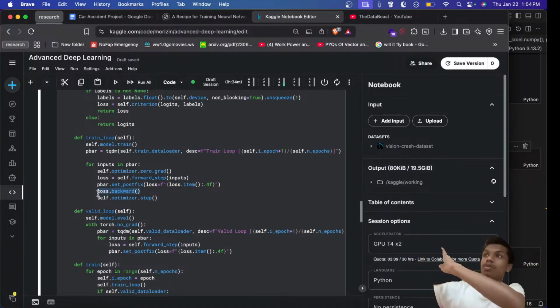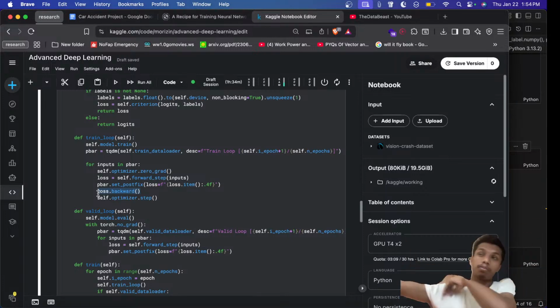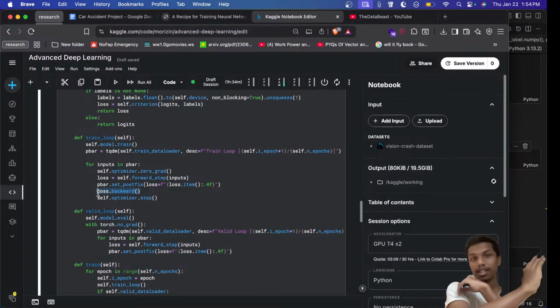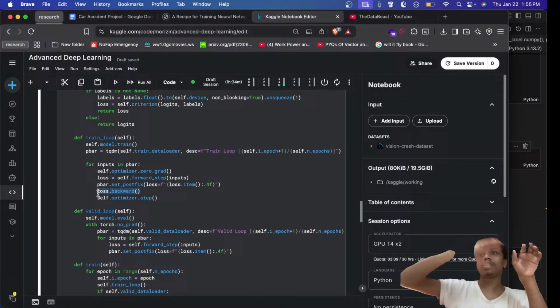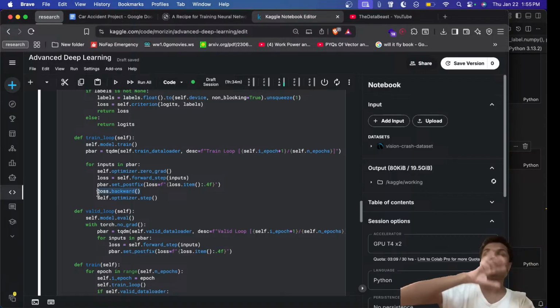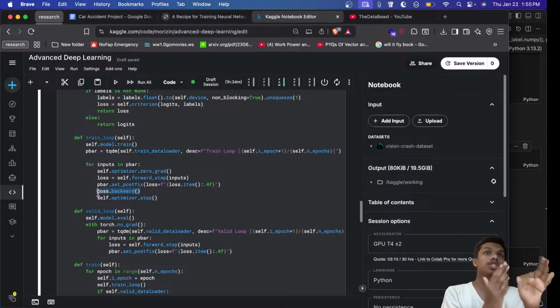That's why it goes backward. That's what we're doing with loss backward. When we do this, it gives each of these neurons the information that you have done this much stupidity.